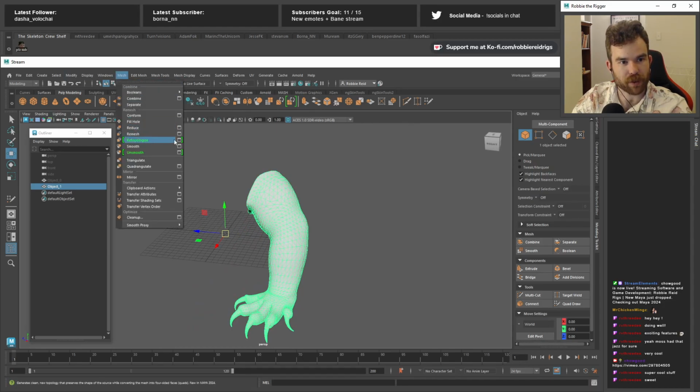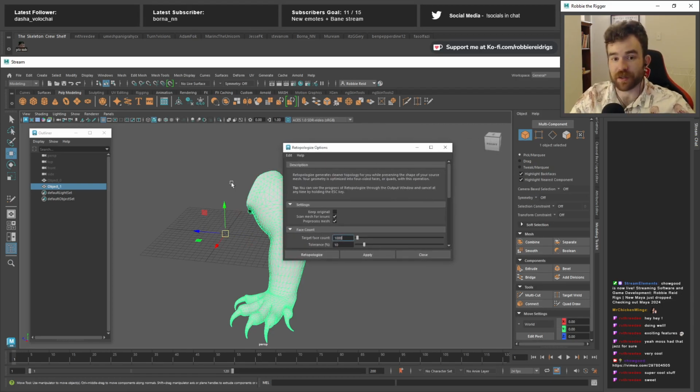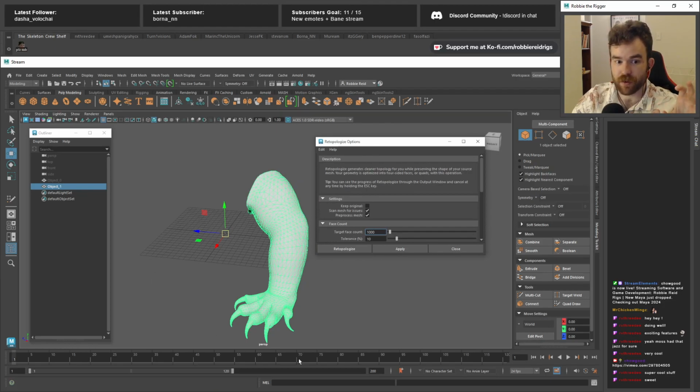Mesh, retopologize. For those who don't know about this tool, it basically does a whole bunch of simplification to the mesh. It's sort of like a decimation, but it tries to keep a good quad workflow. It's not going to be ideal. You'll generally get some twisting in your face loops and things like that. Yeah, there were issues prior with keeping detail as well.